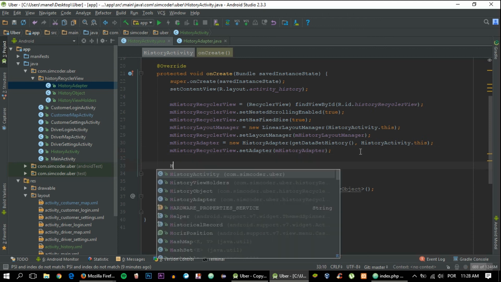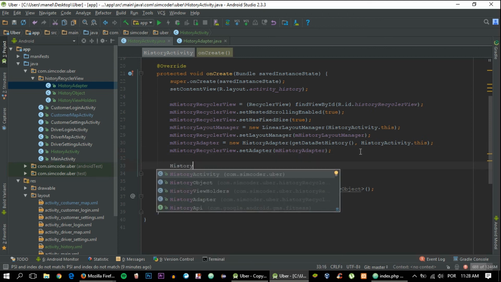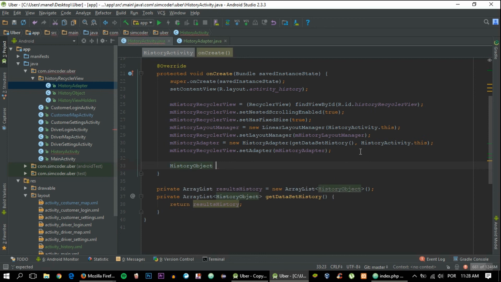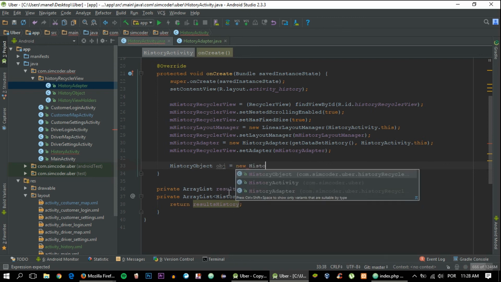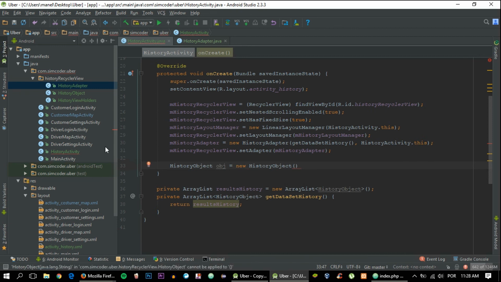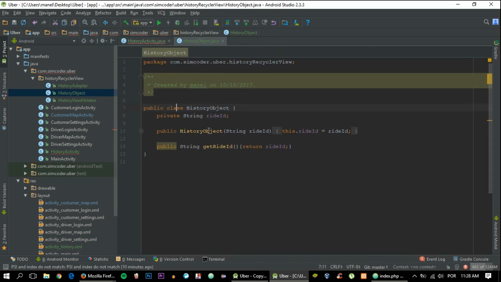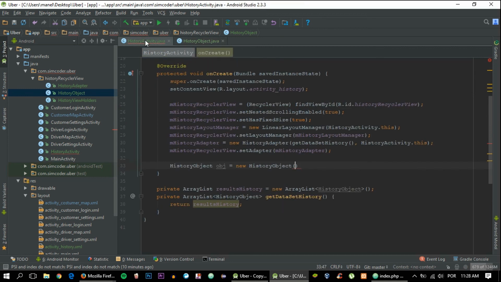So to do that, it is really simple, I'm going to do it here, just for a matter of convenience, and we are going to create a new object. We are going to add this object into this array. So new HistoryObject, and in this object for now we only have the ride ID, so I'm going to put, I don't know, 1, 2, 3, 4, 5, and imagine this is the ride ID.